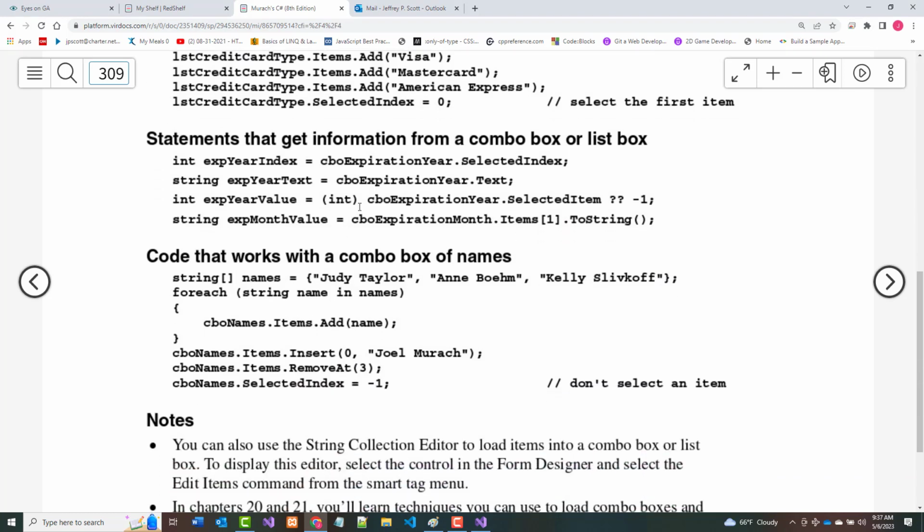All right. This will get information. This will work with a combo box of names. Okay. So I'm going to put this in my calculate. There's still stuff I'm going to have to do, but that's okay.